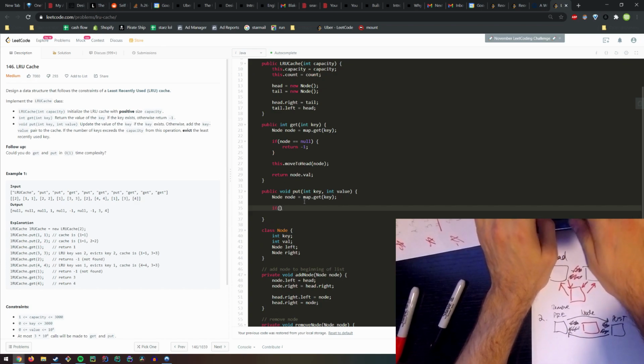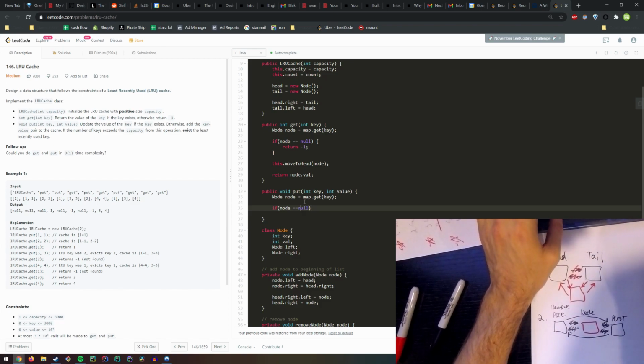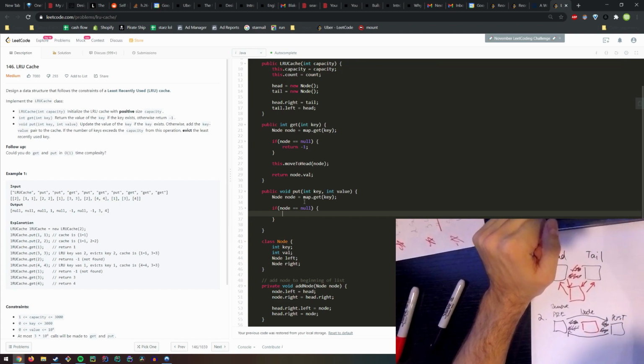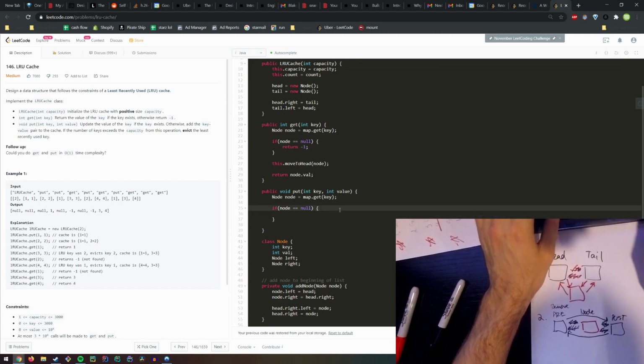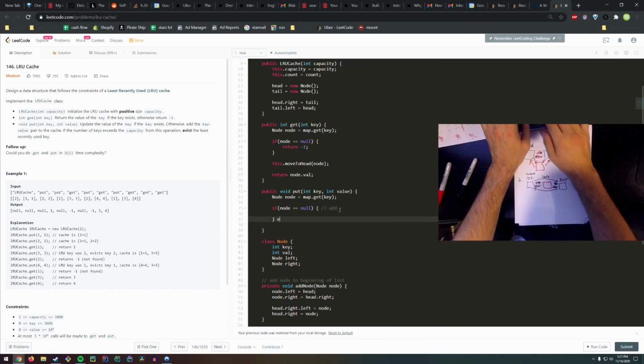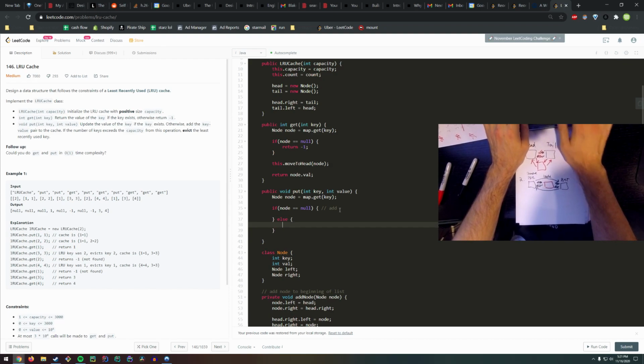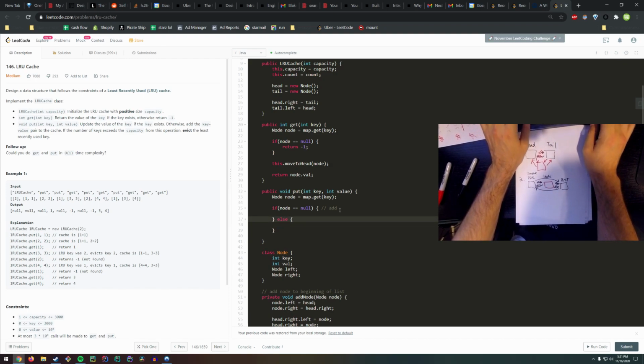So what are our cases? If node equals null, that means an add. Else, it's an update.